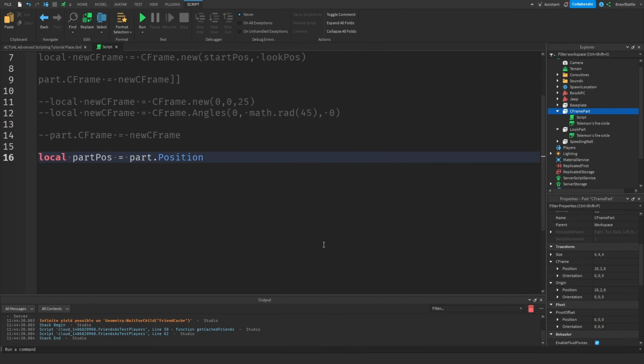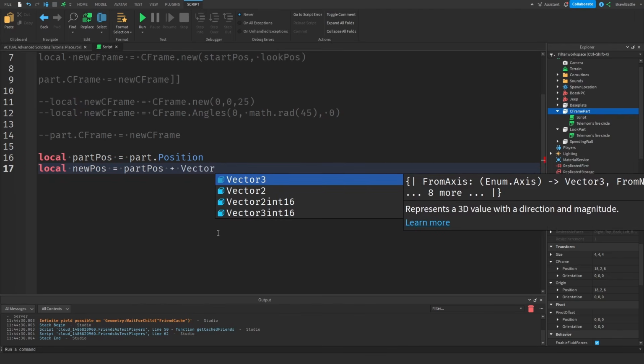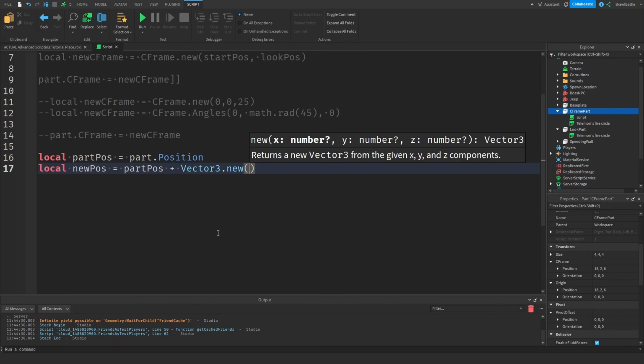Next, we're going to create a new position using the current part position plus a new Vector3 value. So we're going to say local newPosition equals partPosition plus Vector3.new(-25, 0, 0).